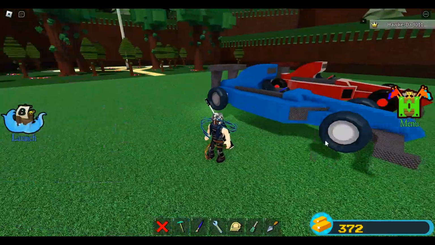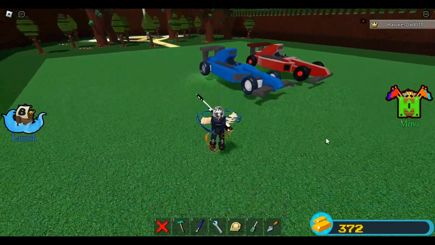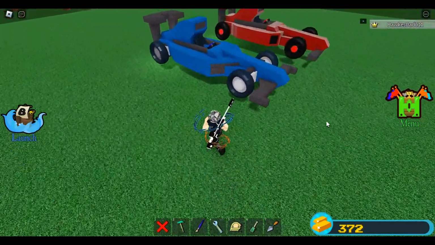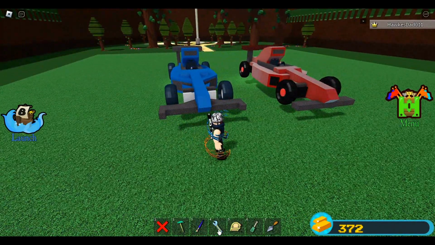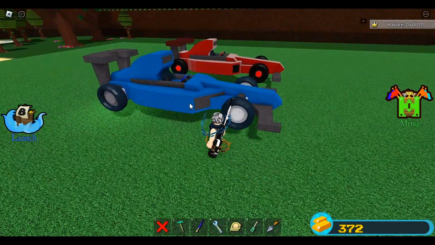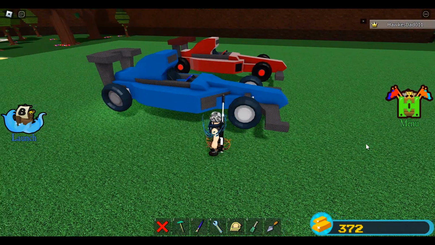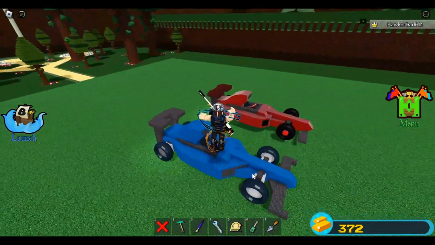F1. There you go. So guys, I hope you like this. I hope you enjoy building this. I hope you learned something. So now you can have something you can flex to your friends, even without using these major tools. At least you still have a detailed build, a detailed F1 car that actually looks like micro build, right?